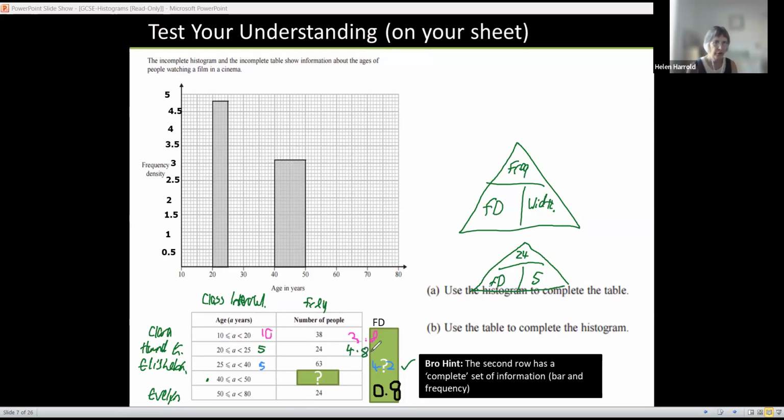And then it's like a puzzle, because you've now got the frequency density and some information here, and you've got the heights of some of these bars. So you have to figure out how you're going to label this. Because we've got the 20 to 25 bar, that's where you start. That's the bar that's there, and it's already worked out to be 4.8. So this bar here must go up to 4.8. Then I think Poppy's figured out that must be 5, this must be 4.5. She's basically figured it all out and labeled it all up.